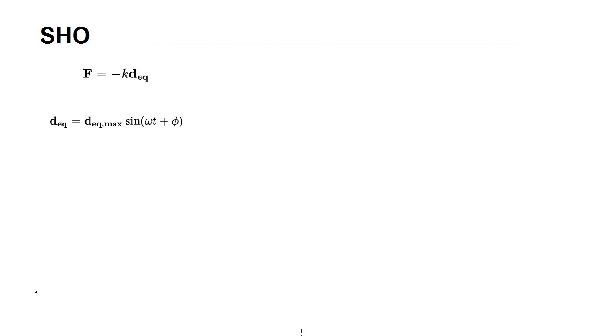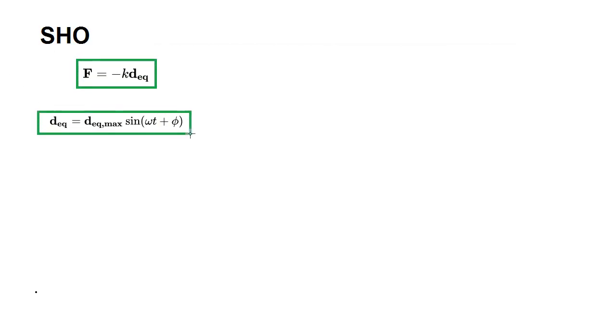Now, one of the direct mathematical consequences of Hooke's law of elasticity, which you'll see here, and I'll highlight it in green, is that this creates what's known as a differential equation, because our force is related to acceleration, and acceleration is related to displacement. Now, differential equations are equations that you can solve. We won't be solving them here, but you can do it.